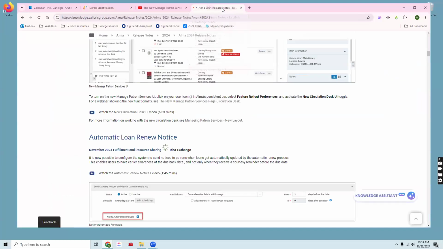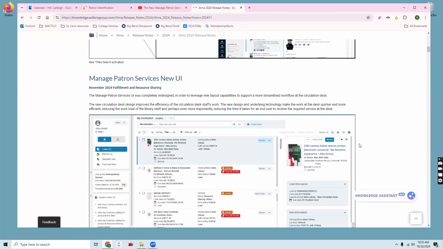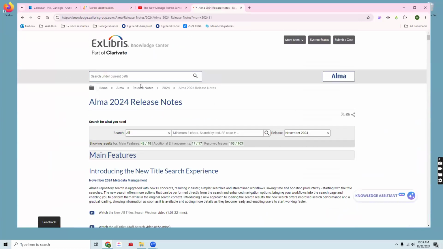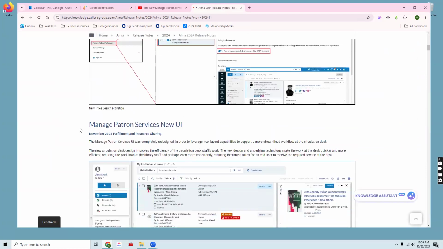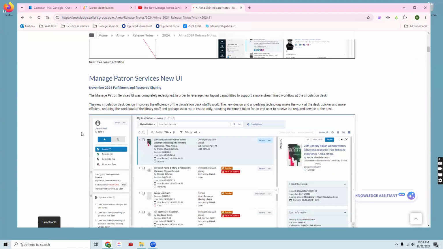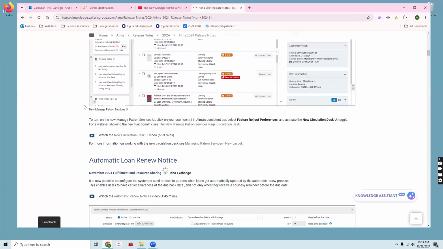If you go to the Alma roadmap, rather than release notes, it will talk about what parts of the fulfillment and resource sharing UI are coming out at what time. And the managed patron services is November.